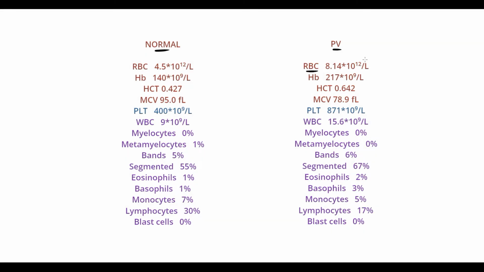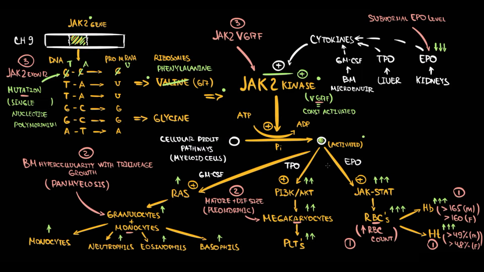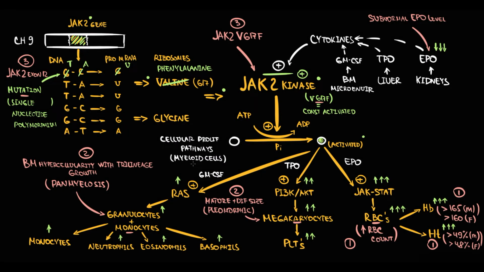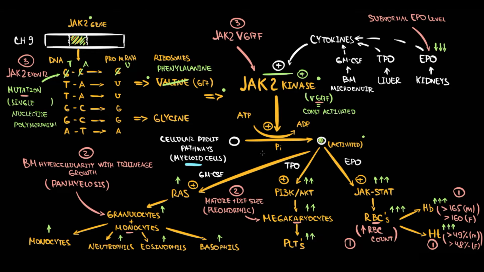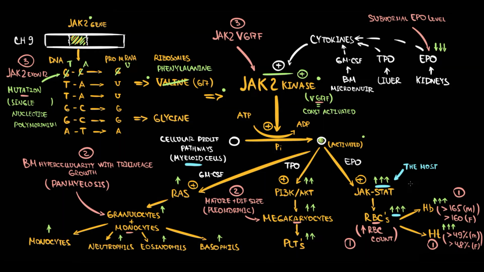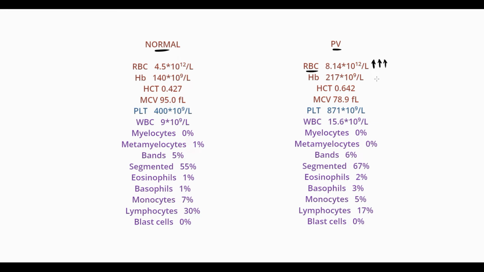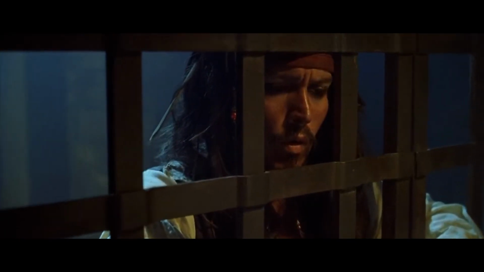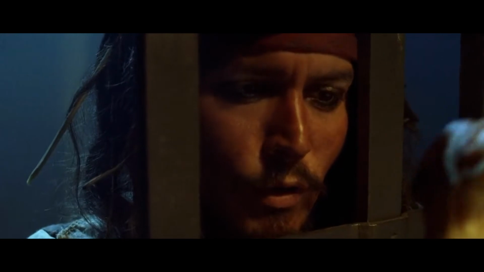First of all, we see the extremely high red blood cell count, because recall that JAK2 kinase mutation substantially increases the proliferation rate of myeloid cells. So with time, the amount of myeloid cells progressively increases. But because JAK2 kinase mutation stimulates mostly the JAK-STAT pathway, the amount of red blood cells increases the most. And actually, you can hardly find any pathology that can cause such a huge increase in red blood cell count. So we can say that it's a unique feature of polycythemia. That's very interesting.